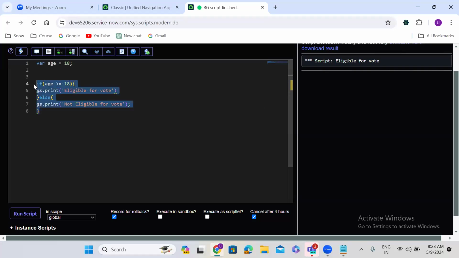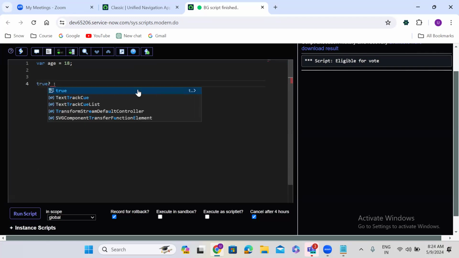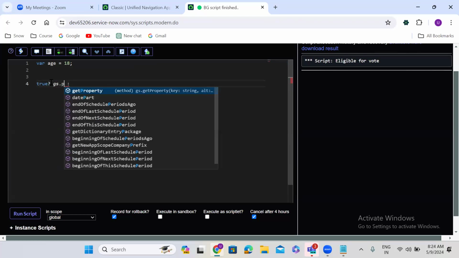ternary operator. Ternary operator we did discuss already when we were discussing operators. So the ternary operator will come with a question mark and a colon. Before the question mark, the condition will come. In the condition, you have to pass a boolean value true or false. If it is true, what is there after the question mark will be printed.